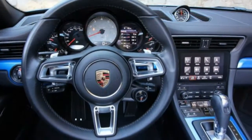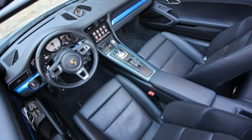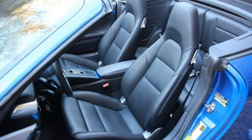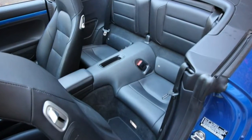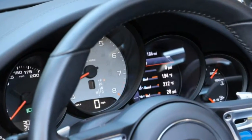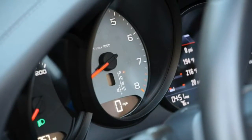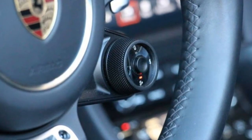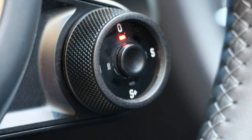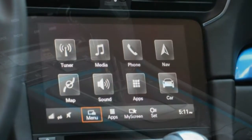As with that car, however, we were not able to get anywhere close to the EPA's 24 miles per gallon combined rating. We managed only 14 miles per gallon during our week in the drop top. Did we mention LA has a lot of traffic? So the Carrera S Cabriolet is really quick. And with 1.00 g of lateral grip, it really sticks, if not quite as tenaciously as some other Carreras we've tested recently at up to 1.06 g. Braking to a halt from 70 miles per hour was accomplished in an eyeball-popping 146 feet, right in the middle of the other 991.2 models we've tested. So much for the notion that going roofless necessarily degrades performance.